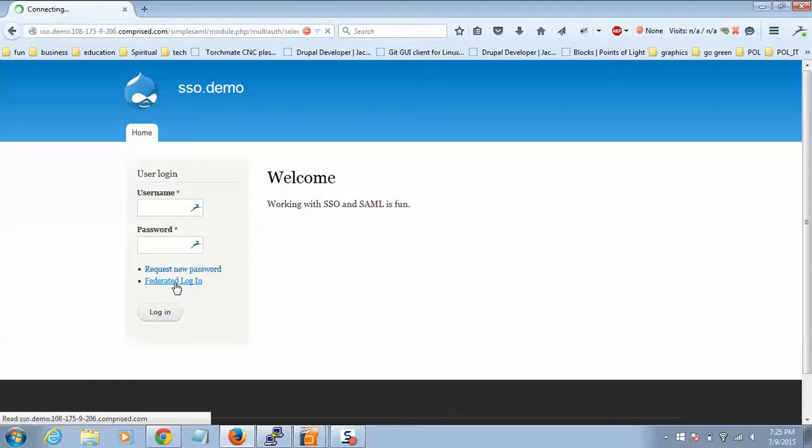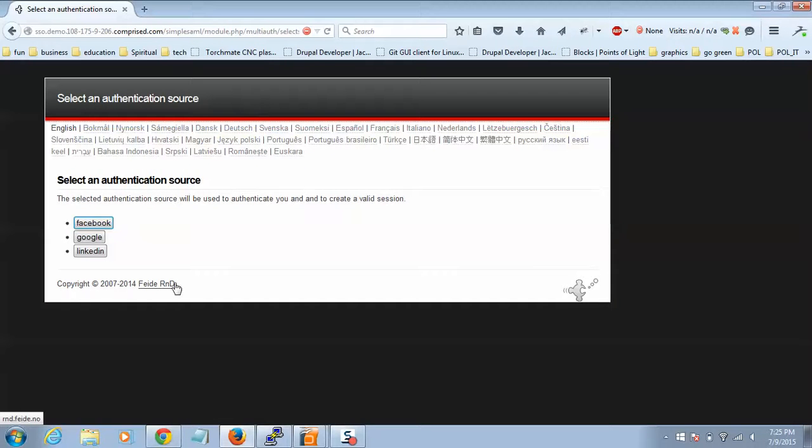When you click this federated login link, you'll see some of the profiles I've already configured. This page is the default page that comes with the Simple SAML PHP module. It can be themed, and later I'll show you an example where I've themed this for a client. But this is default. There's multiple languages.